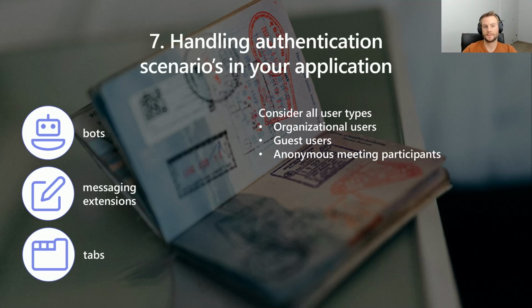And now with the meeting extensibility points, there's also the possibility that you've got anonymous meeting participants. So people that just call in but aren't authenticated in Teams, they aren't internal users, they aren't Azure AD B2B guest users in your tenant, they're just calling in because they received the meeting invitation. Now, if your application in a meeting depends on having a logged in user, then it will not work for the anonymous meeting participants. And you have to make sure that their experience is at least a little bit nice by showing a message that it's not supported for them to use it.